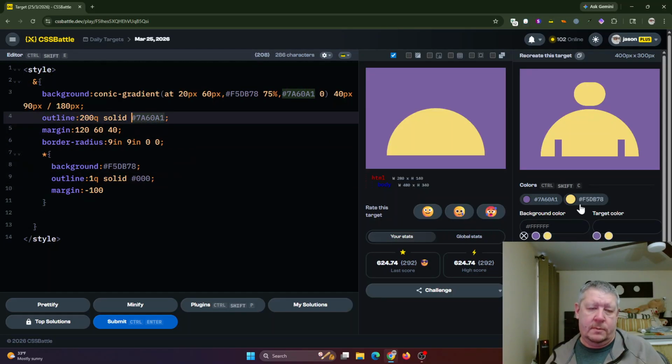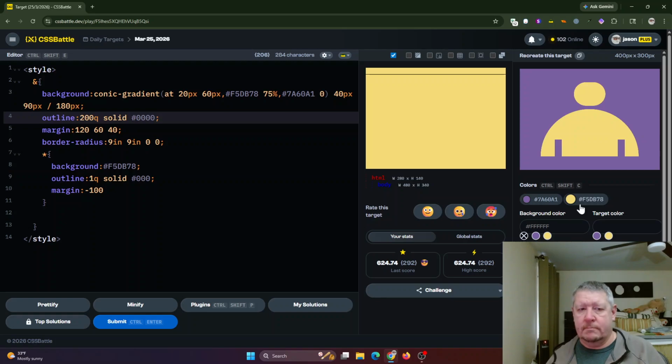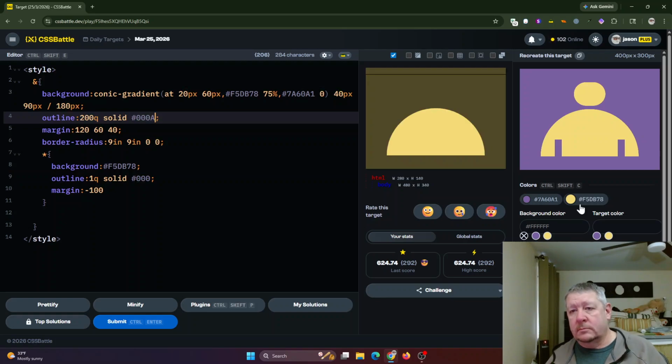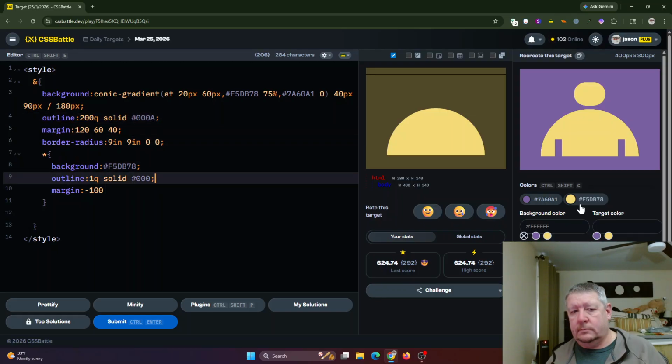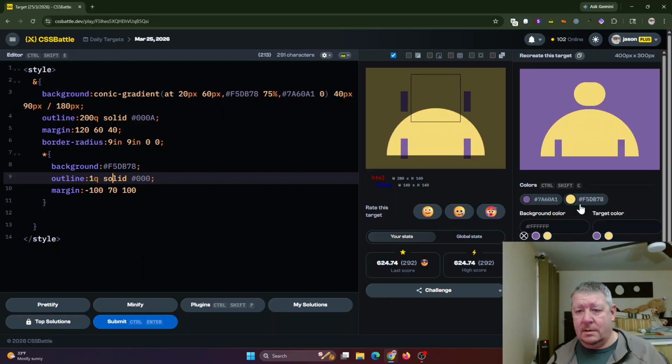Let's make it temporarily this. So now we can see our body element, because we've made the outline somewhat transparent.